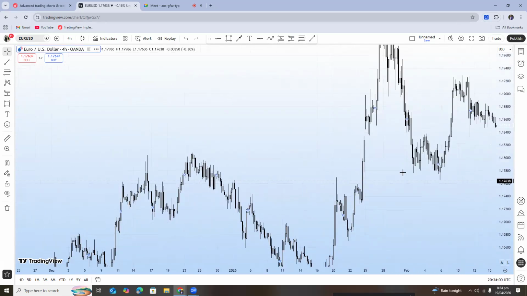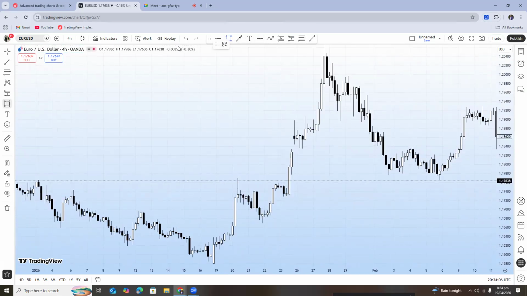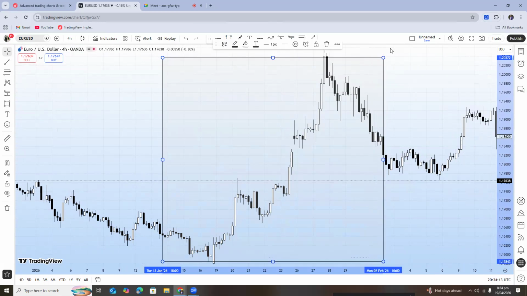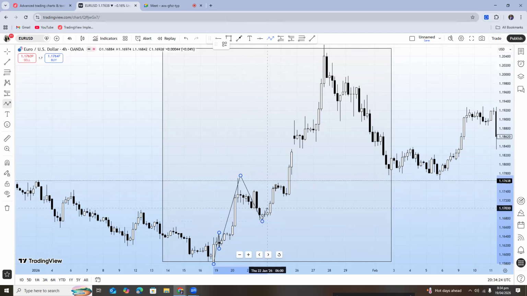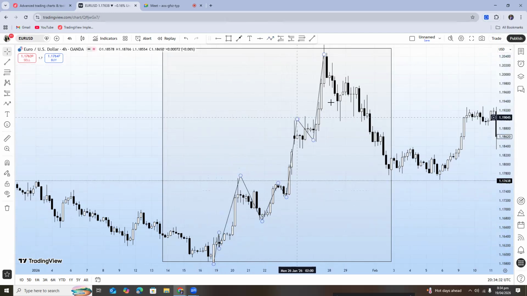I want a very simple site so that we can all get it. I want you to pay close attention to this part of the chart, only this region. I don't want you to go beyond it. Within the region, price went up, came down a bit, went up, came down, went up, came down, and then it went up here. It looks like it is progressing upwards. If that is the case, then this is an uptrend.